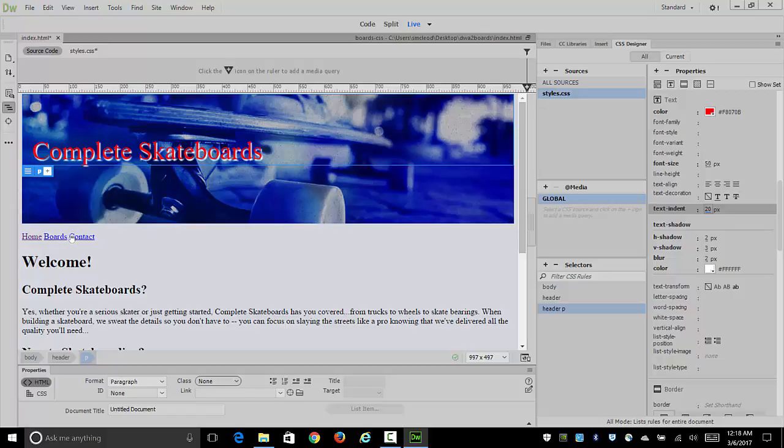Next, we're going to move down into the navigation area, and we're really going to use this navigation as a left-hand column. So we're going to change the whole layout of this page from a single column as it stands currently, to a 2-column layout with the navigation along the left column and the rest of the content for each page on the right-hand larger column. To do that, we're going to need to float this set of links to the left and have the rest of the content move to its right.